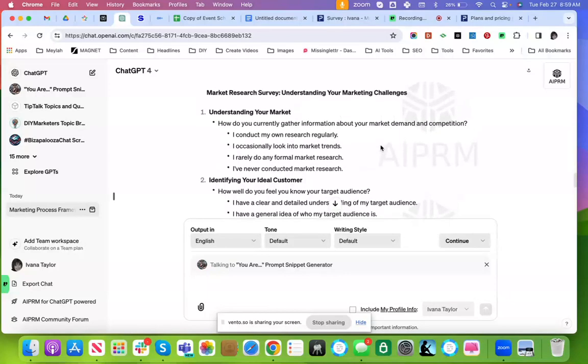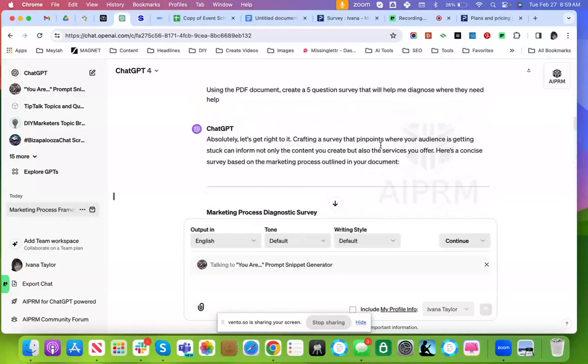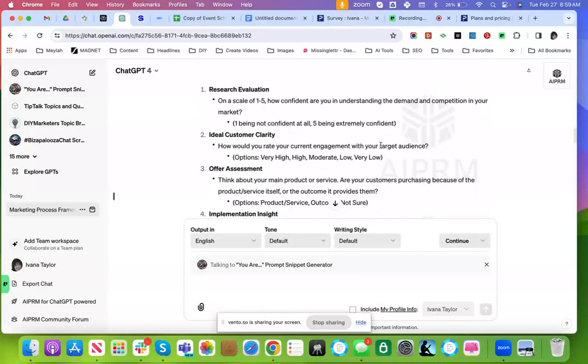So what is the difference? When we're looking at these rating questions on a scale of 1 to 5, how confident are you? How would you rate your current engagement? Now you're asking people to do a self-assessment. And if you think about your audience and they do a self-assessment, they could say, yeah, I'm pretty confident. No, I'm not confident at all. A lot of people on the scale of 1 to 5 will vote neutral. That tells you very, very little.